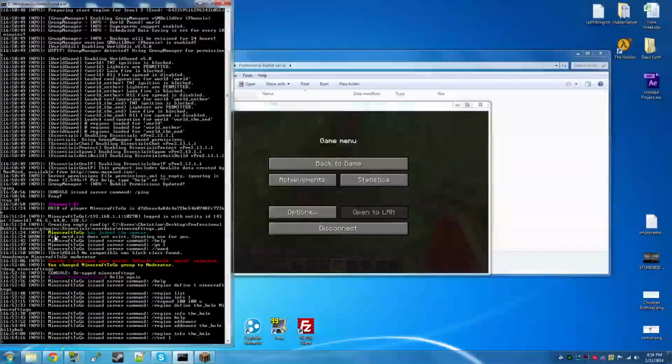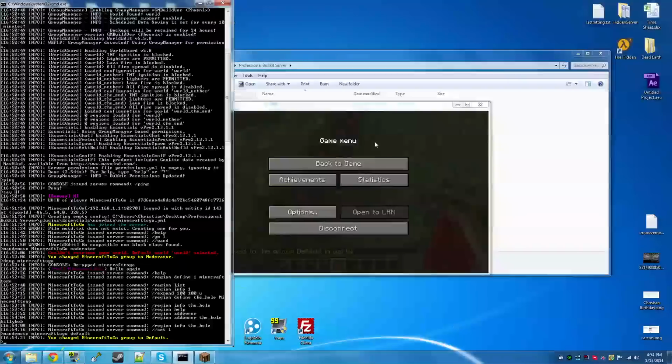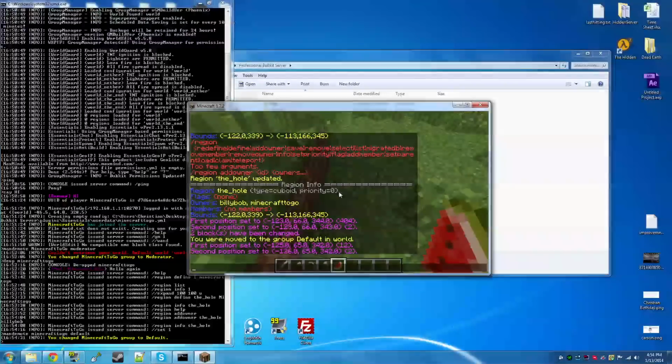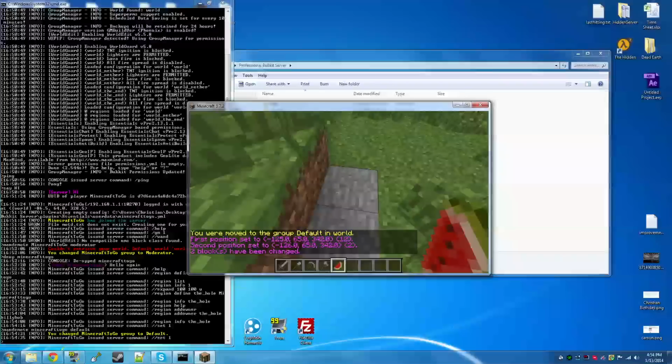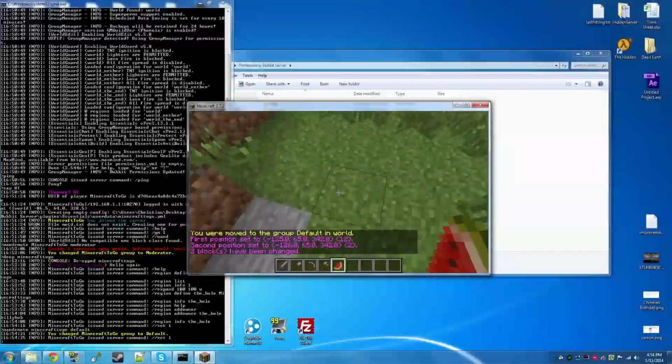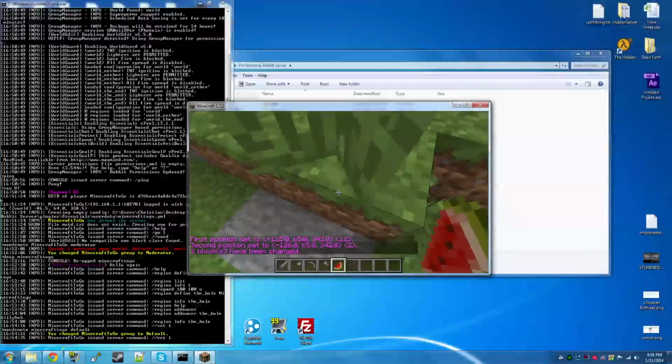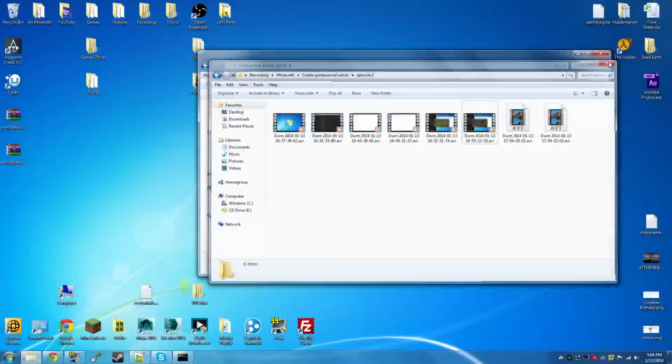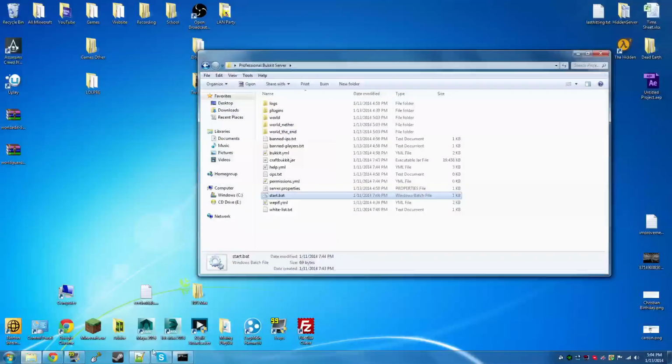I'm gonna demote myself to the default, and now I still have access to do this. Okay, so this shouldn't be happening, so I'll be right back while I go and debug, and I'll be back to explain everything. Okay, I'm back, and I figured out the problem.